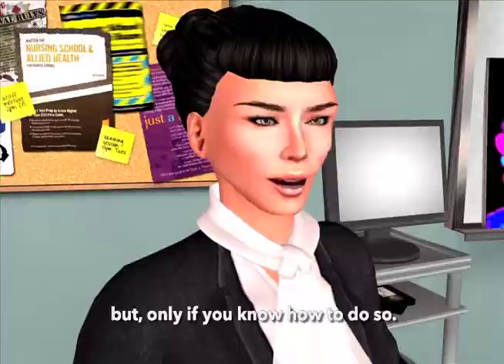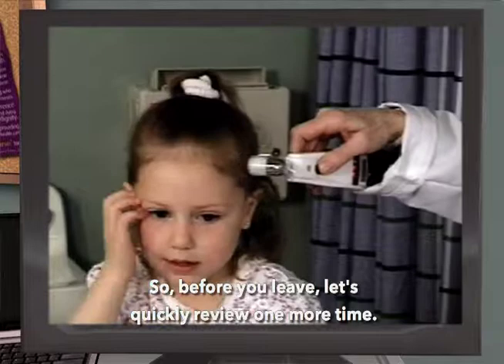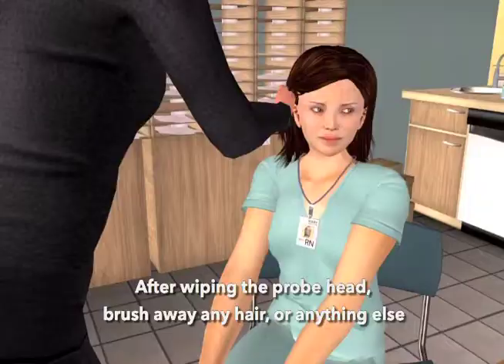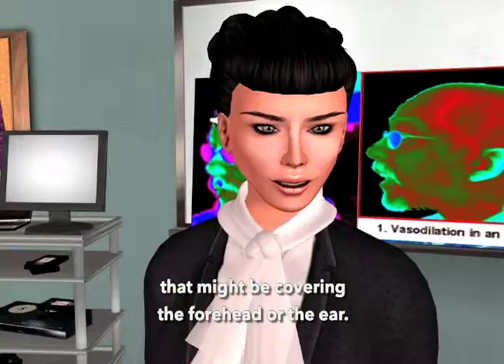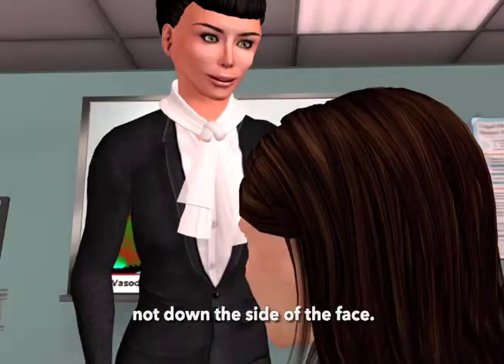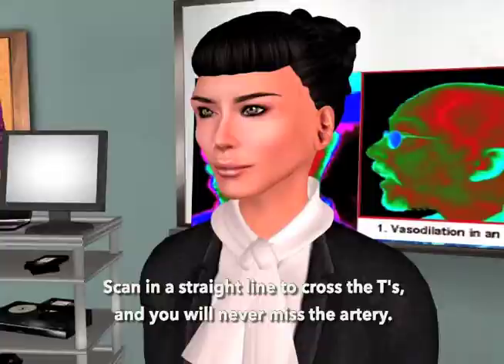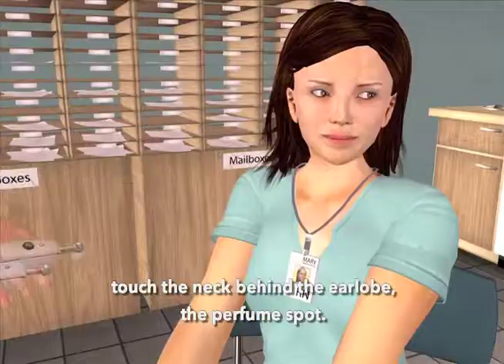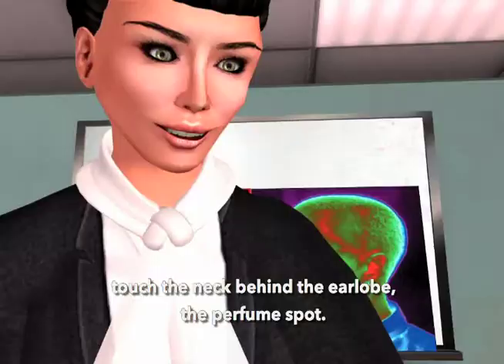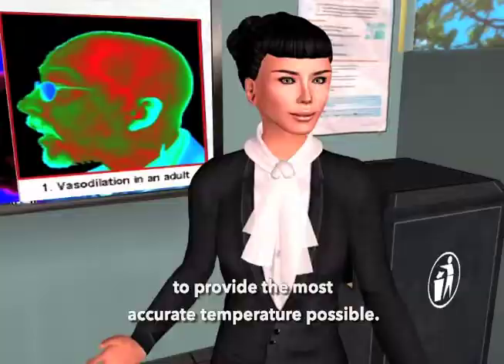Looks as if Exogen has thought of everything! Thank you. However, the most important thing to take away from this training is proper technique. So before you leave, let's quickly review one more time. After wiping the probe head, brush away any hair or anything else covering the forehead or the ear. With the probe flush on the forehead, depress the button and keep it depressed until you are done. Slide straight across the forehead, crossing the T's, not down the side of the face. Continue to hold the button down, touch the neck behind the earlobe — the perfume spot. Now let go of the button and read the temperature. The temporal scanner pinpoints the highest of 3,000 temperatures to provide the most accurate temperature possible.